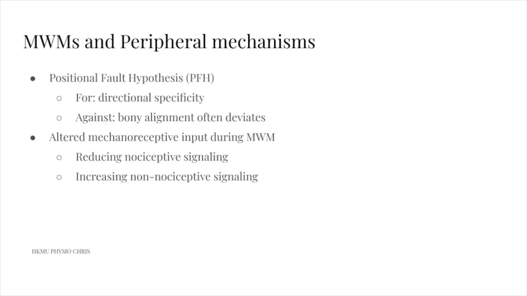normal joint function. However, there's some evidence that supports suspicions that static bony alignment often deviates from the population means in some patient groups. There is so far a lack of any evidence that mobilization with movement corrects such an alignment. Alternative hypotheses regarding the mechanisms responsible for the effects of mobilization with movement have been proposed.